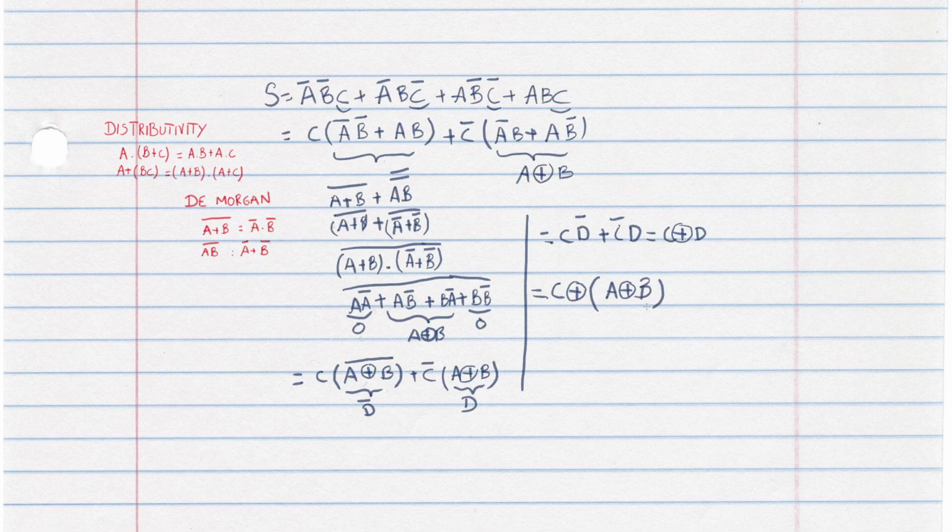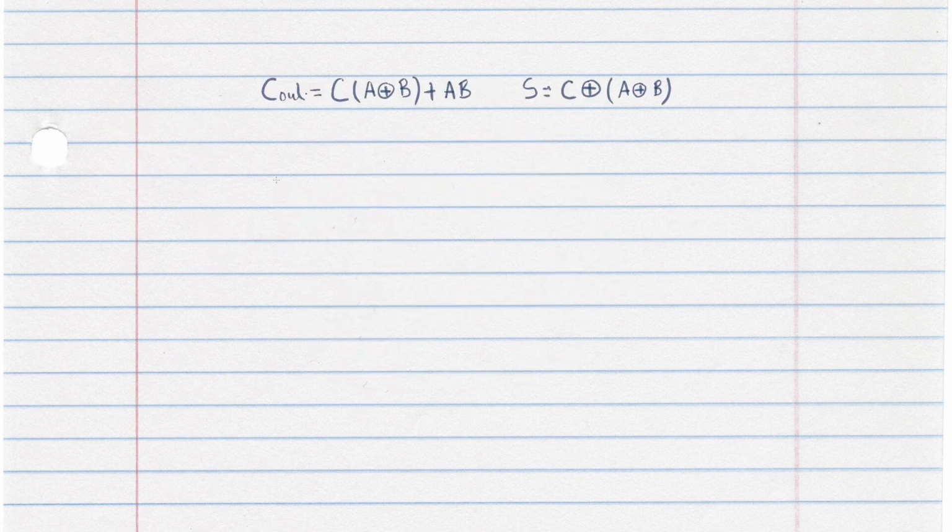So now we have the expression for the carry out and we have the expression for the sum. So we will be able to build the circuit of a binary adder for 2 bits. And if we want more bits, then we put all the adders in cascade. So let's do that. So here we have C out. We have A, we have B, and we have C. For C out we need to do C and (A XOR B), or A and B, and we see that we have A XOR B in the sum as well. So we'll start with that A XOR B.